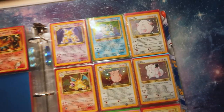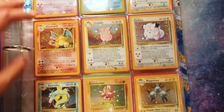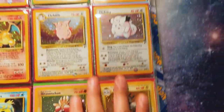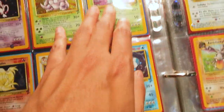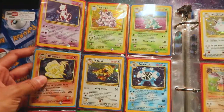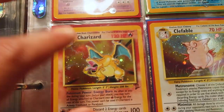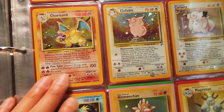This is the one section of the binder that is not in Japanese - this part is in English. I put it in here mostly because my other binder was just full. This is a completed holographic set from Base Set 2 - I do not have all of the commons, uncommons, and rares, however I was able to secure every holographic card in this set. Base Set 2 is a reprint of a few of the earlier sets - you've got some cards from Jungle and Base Set. I know you guys are gonna hound me for not giving you a nice close-up of this Charizard right here - the legend himself. I'm actually getting this one PSA graded; it's mint to near mint and I think it's gonna get at least an 8, hoping for a 9.